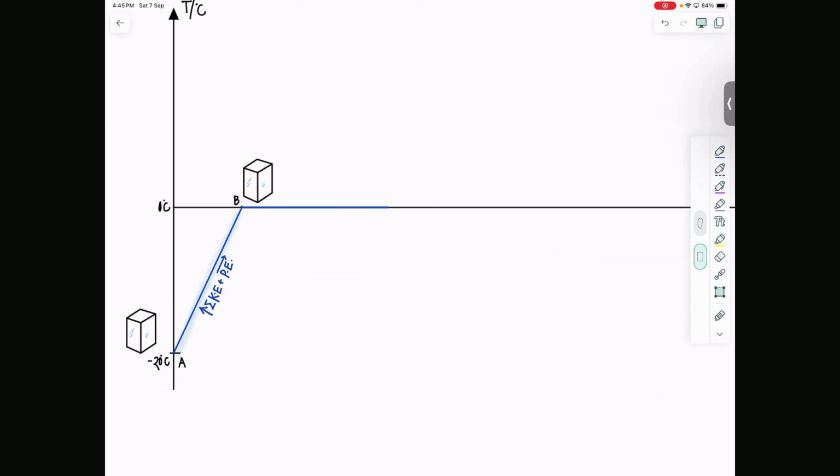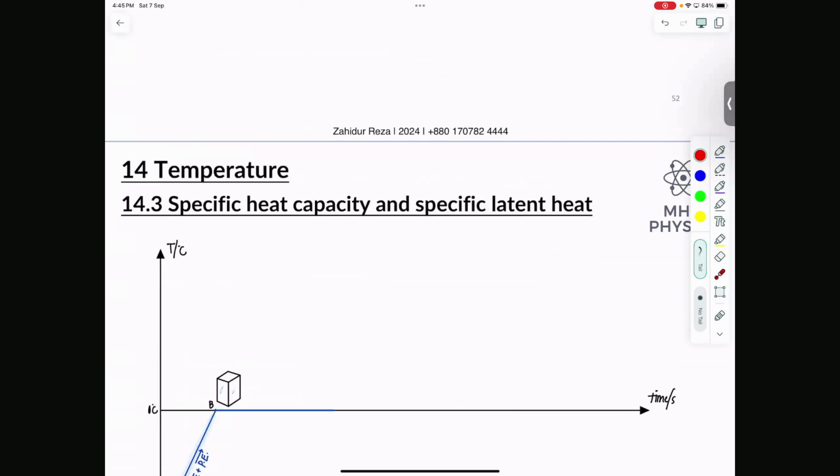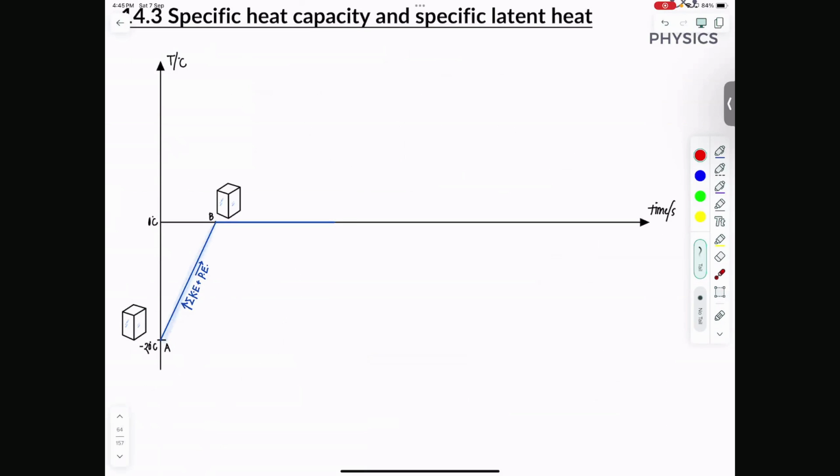So let me tell you what this term is if you haven't heard of this before. Latent heat is referred to as hidden heat. And why is it referred to as hidden heat? It's because when they first did the experiment, back in the day, they used to find that whenever you provide energy to something, the temperature keeps rising, but then there's a pause. You have not stopped heating the thing, but you'll find that the temperature becomes constant. And they used to call it hidden because they didn't know where it went. So it went somewhere because you're still providing the heat, right? That's what's called latent heat.